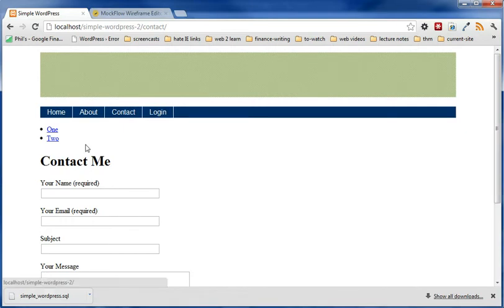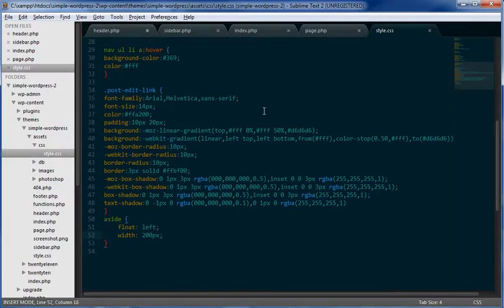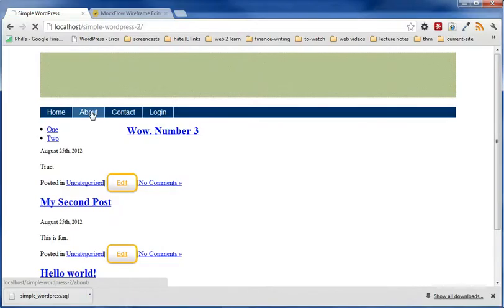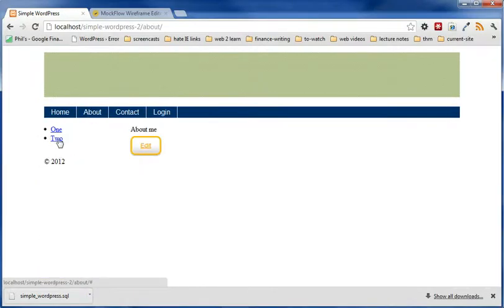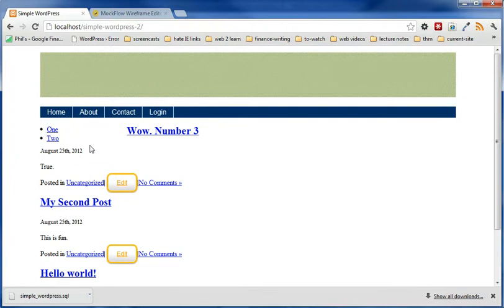Alright, so now I just add CSS that's going to float this to the left and float this to the right. So I go into my style.css page and I add an aside, give it a float left and a width of 200. And then when I do that and I go to the home page or the about page, I see this is here, and then the about is pushed over here, and then here's the footer. And so I've achieved what I wanted.